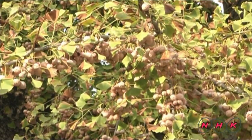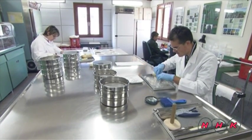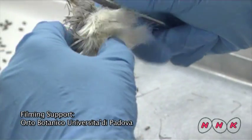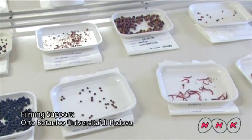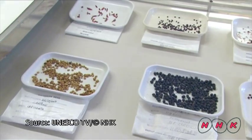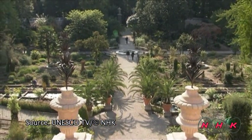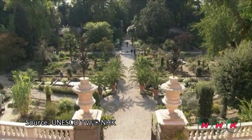This is a Japanese persimmon. Today, the botanical garden is a center for medicinal herb research and preserving endangered plant species. Here, a hundred different kinds of seeds facing danger of extinction are kept. Founded in the 16th century, Padua's Botanical Garden continues to be a leading research center for plants.